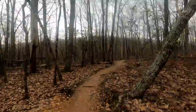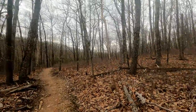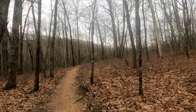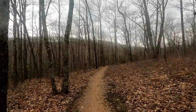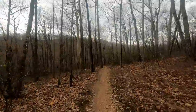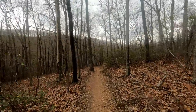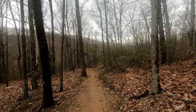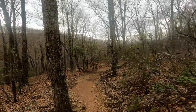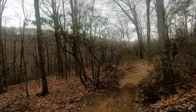Look at this trail — isn't this great? We're just kind of moving off to the right. This is awesome back here in the woods. What's strange is hiking around Liberty Mountain, I have not seen hardly any wildlife. I don't recall seeing a deer. Lots of squirrels of course, but not too many birds, no bears — which is good and bad. I wouldn't mind seeing one from a distance, but I'm just kind of surprised that I don't really see much back here as I roam around. You'd expect at least to see deer hiking these trails.